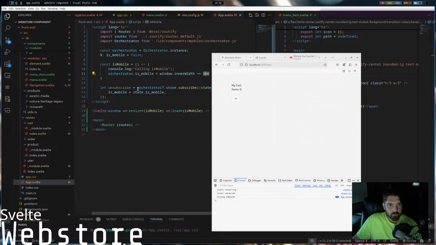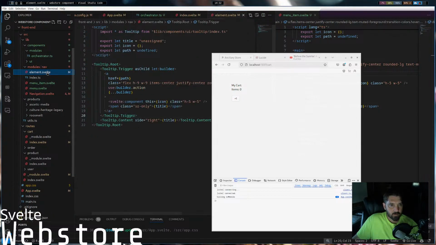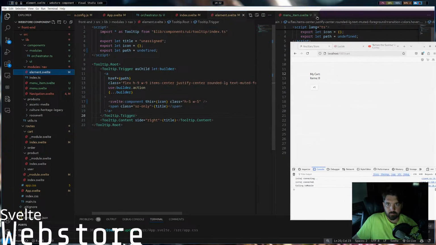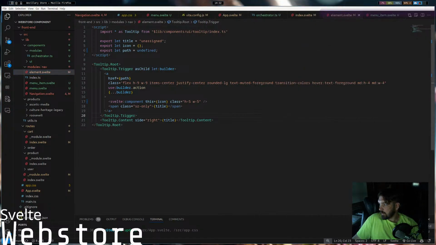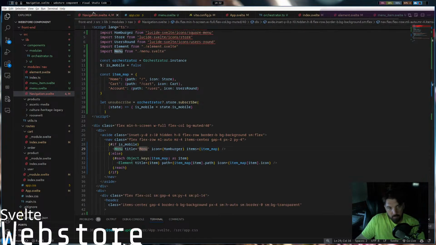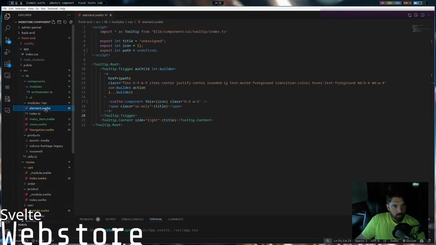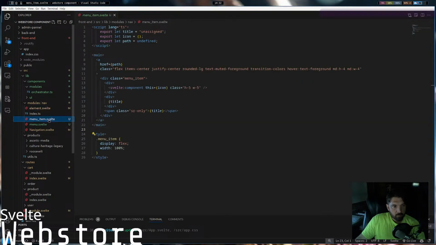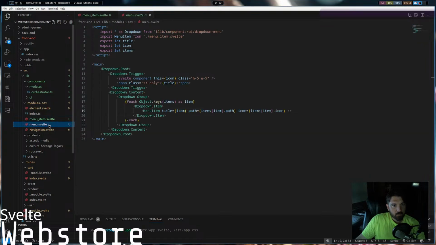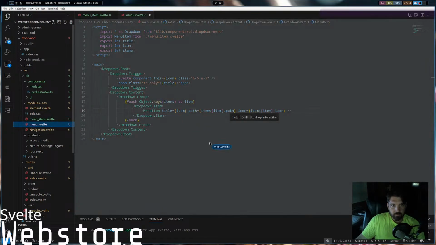The one thing that's different though, there's a big difference here. So our elements, let's open all of these side by side. Our element is one thing, and our menu item, our menu itself is another. What's the difference here?